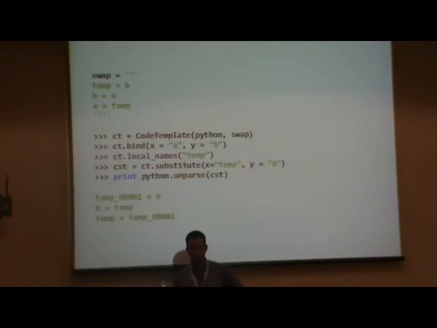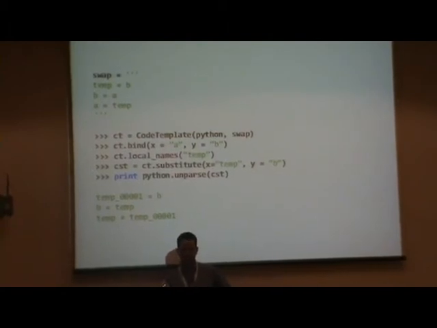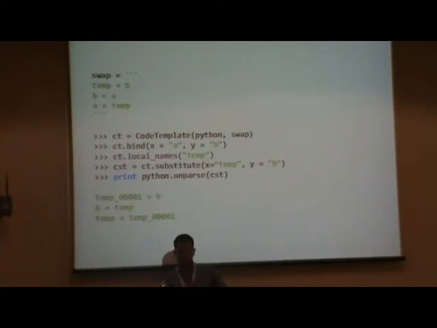So what I'm doing is just assigning a local name characteristic to temp, and binding this to my code template, and get the name out. You can't go really deep on this, otherwise I would have to explain more about the language. But it's quite possible to derive the code template and specialize it for a programming language like Python, find out what's an assignment in this language, and do this name capture avoiding automatically.